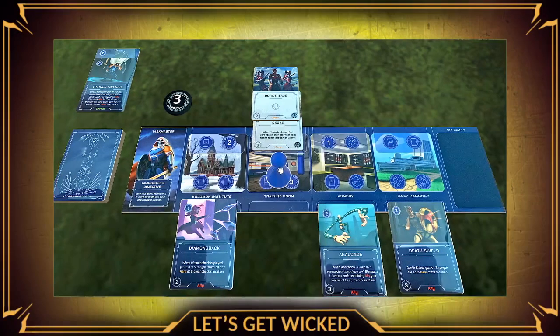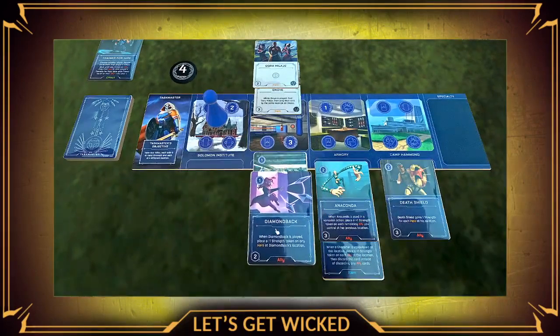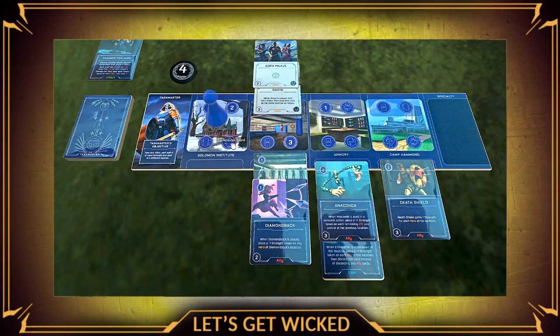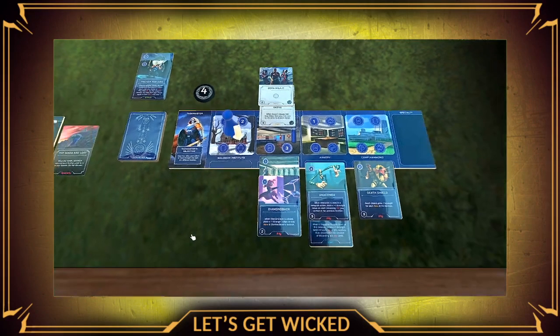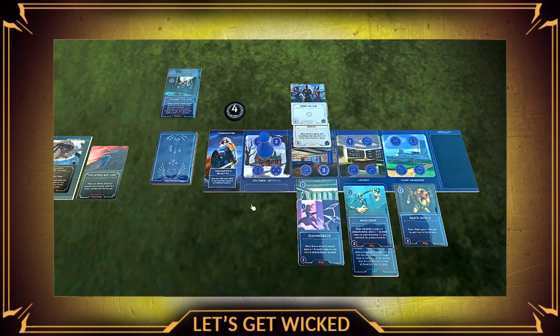I have to make some decisions here. So I'm going to gain two. I'm going to spend one to play Trainee. And then I'm going to move Diamondback over using the relocate to this location. And then that is it. I draw a magical card.